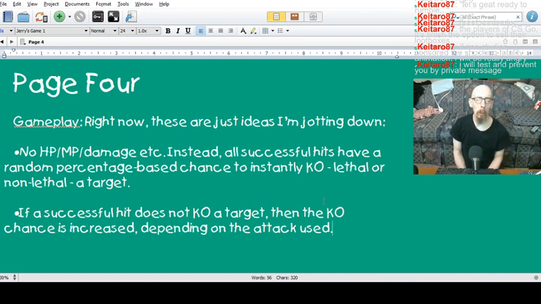And I just remembered, I still have to do my Final Fantasy XIV blog post as well. And so I basically have about 5 minutes now to do what I can here. After that, I got to shut it down and get going on that, because I still have to get that entered as well. I couldn't do it last night because the game is undergoing maintenance. And the KO chance increases depending on the attack used.